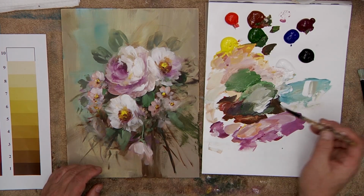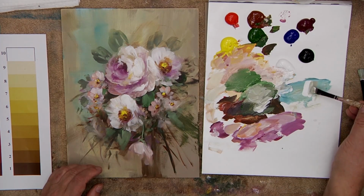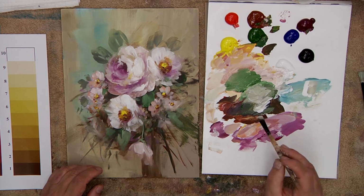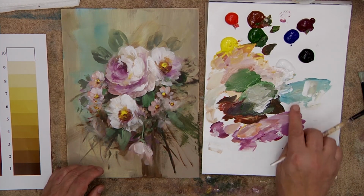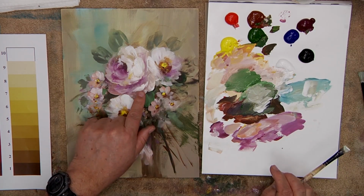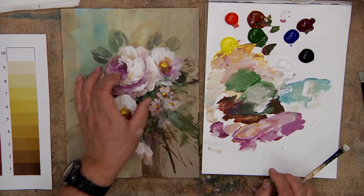And this is what artists look for: if they don't want it to be quite so streaky there, we'll sometimes pull across the other way to get rid of that strike. And that's all it is. How many times you're going to strike something is up to you. But the more you strike it, the softer it gets. But we don't always like that. Like, see that big difference right there in that rose? It's kind of fitting in there. And so sometimes leaving those is going to be great.